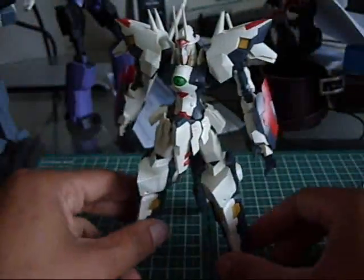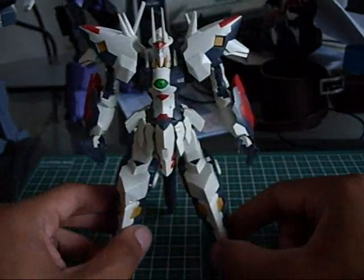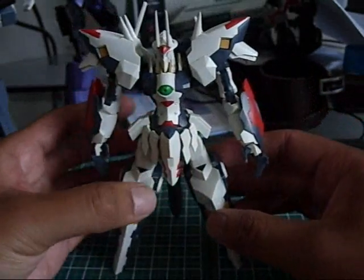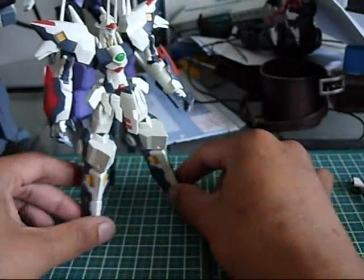Okay, and that's what it looks like fully assembled. Man, it's really nice. I really, really am loving this. I think as much as I enjoyed building this thing, I'm enjoying the finished product. It's really, really nice. Anyway, so let's get on to more of this review.